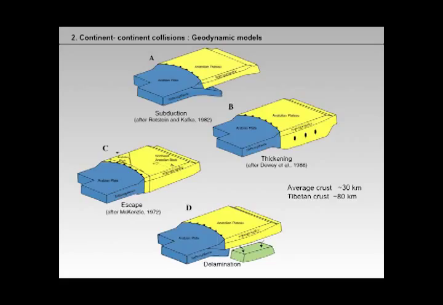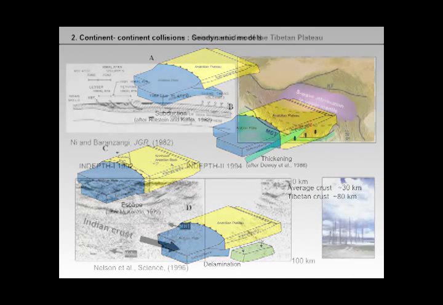There are those that would say that's all you need. Others would say you actually have to have some vertical process, some delamination. So that's shown down here. Delamination is often convenient for those that propose it, because sometimes detecting those pieces of lithosphere that are falling off is quite a challenge. So, at the end of the day, we're trying to balance the mass between the different processes.